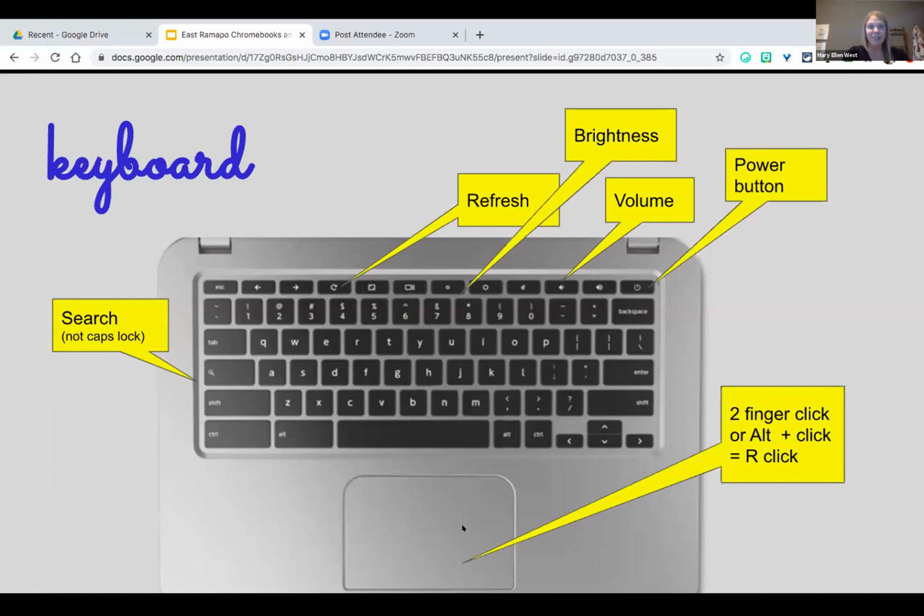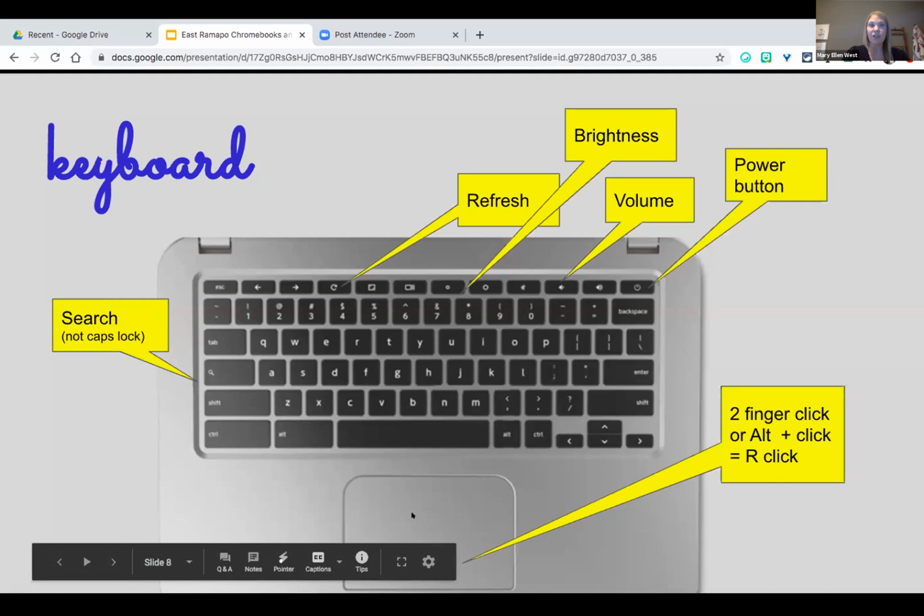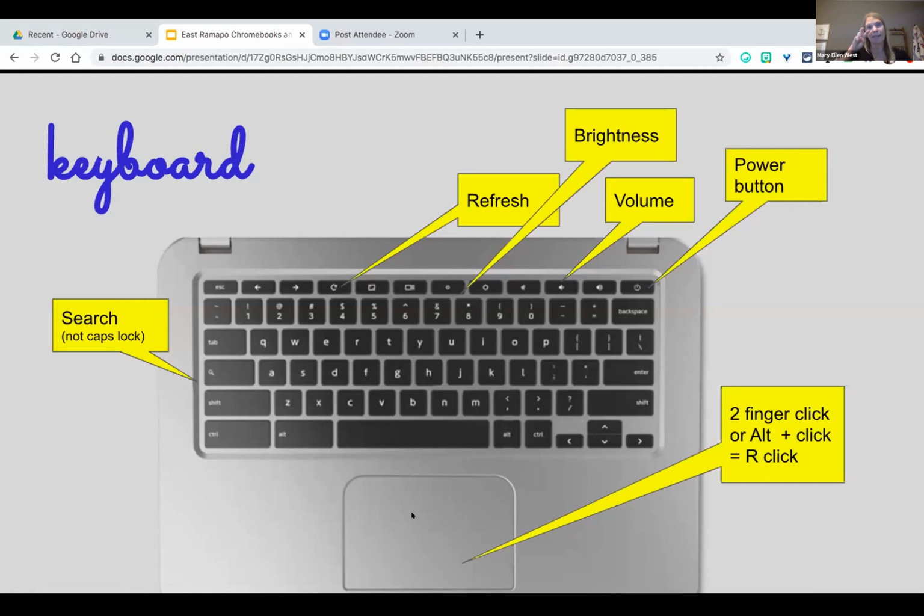The other thing to note is that if you need to right click on something, on a normal mouse, we're used to having two different buttons. And if you're going to right click on something on a normal mouse, on this keypad, what you'll actually do is a 2-finger click. So it's kind of like a snake bite is what a lot of our friends call it, because you kind of line up your fingers and then you click with both at the same time. And that 2-finger click is the same as a right click in order to get a menu on a Chromebook.